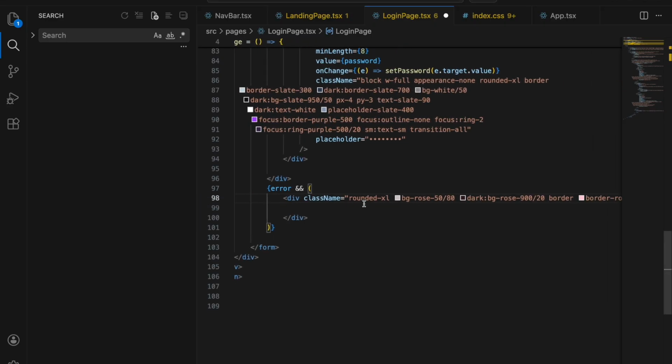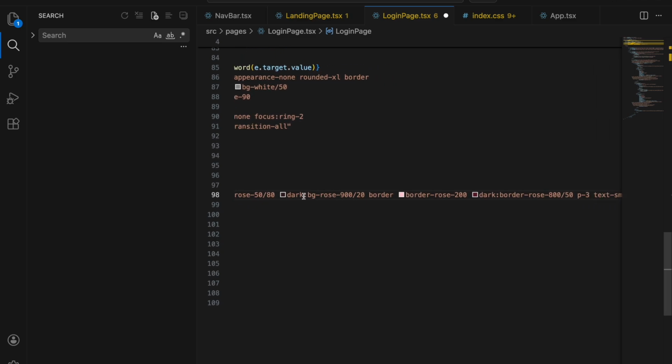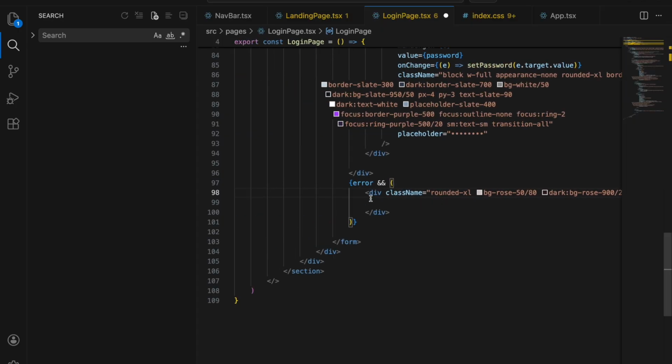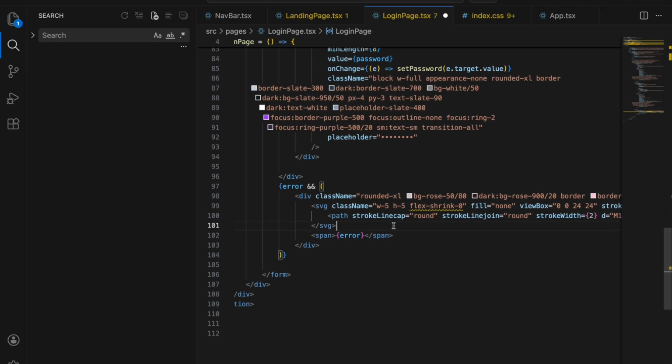These are the styles: rounded, background for the dark mode, border, and then dark text color. Items would be centered, with some gap and a backdrop. Here we'll put an SVG. This is the SVG.